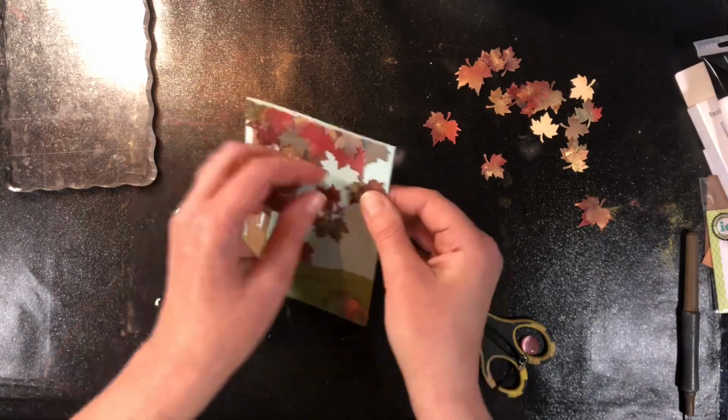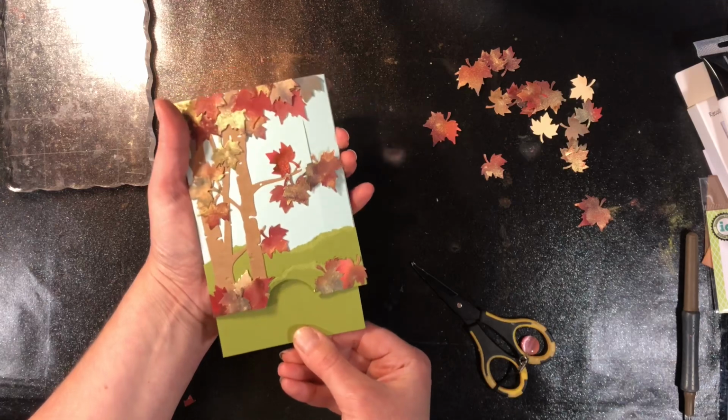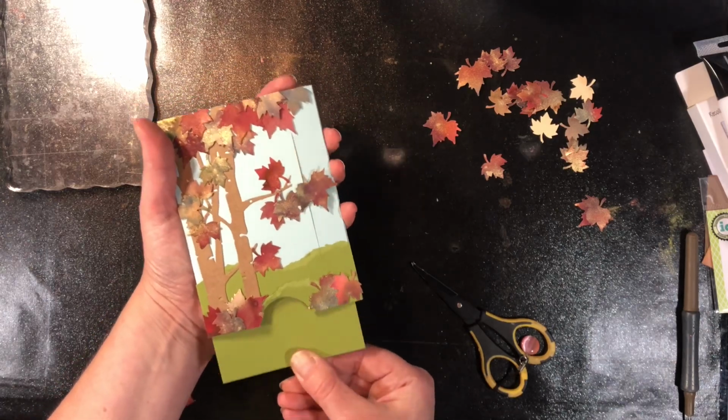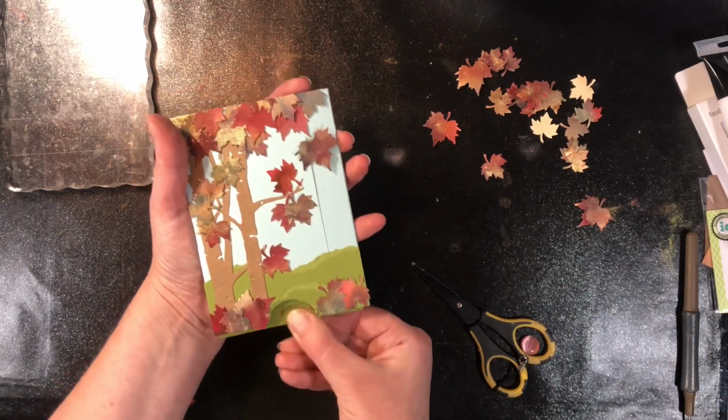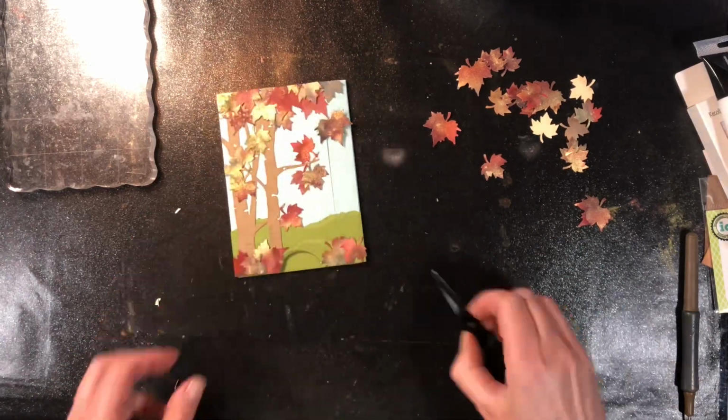Now, as I'm testing it, it's catching on one of the leaves that I have glued to the front. So all I do to fix that is just lift my cardstock leaf on the slide a little bit up so that it doesn't catch. And then when I go to test it, it works out perfectly.